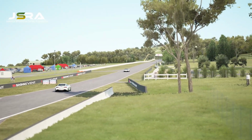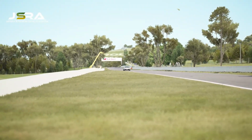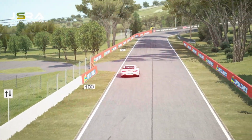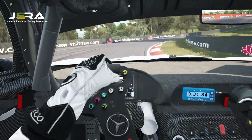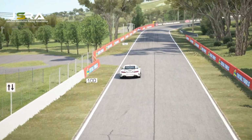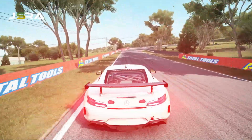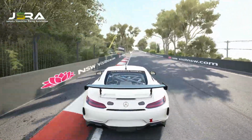Turn 2 can be tricky, especially when in close proximity to other cars. It's an off-camber corner, so the car may want to wash wide away from the ideal line. It's important to find the right braking and turning point here. Brake around where the access road on the left is, earlier or later, depending on your driving style. Don't maintain full braking pressure for too long as you're braking uphill, so the car will slow down quicker than normal. Trail braking is essential through turn 2 to ensure the car settles into the proper groove on the inside line.